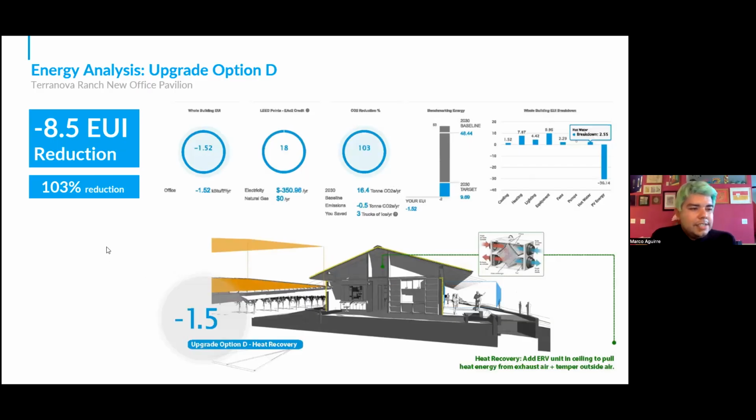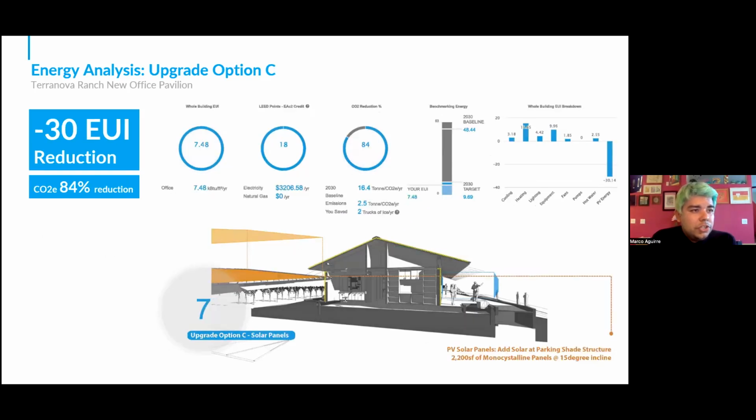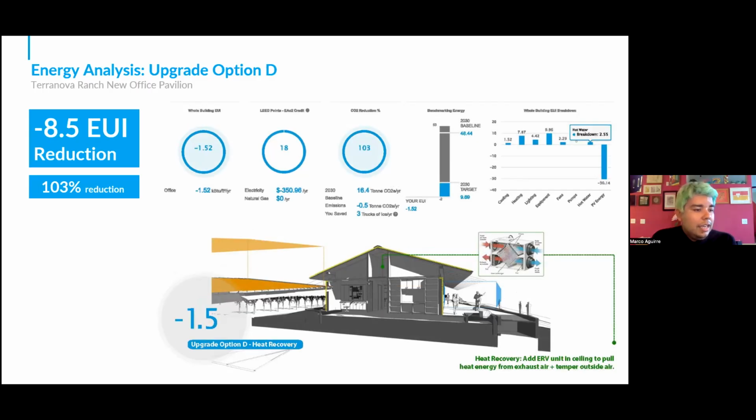And then the last thing they did, after adding PV, that was one of the final things they could think of. They involved the engineers and asked them, is there anything else we can do to make our building more efficient? Because you can see here that cooling and heating was one of the more dominant categories in the project. And the engineer offered to add heat recovery and an ERV unit into the project to make that system more efficient. With that final option, they got an additional 8.5 reduction in energy consumption, and were able to go net positive for carbon emissions.